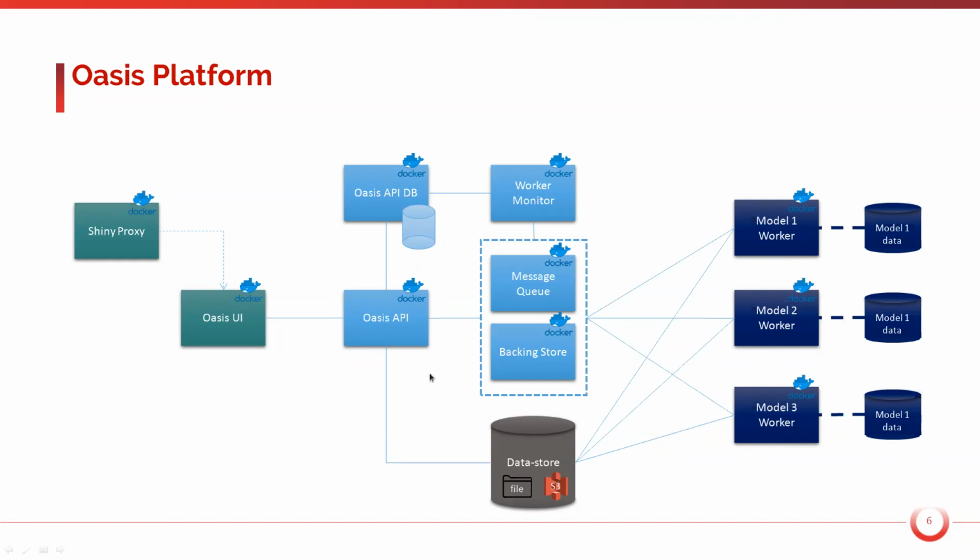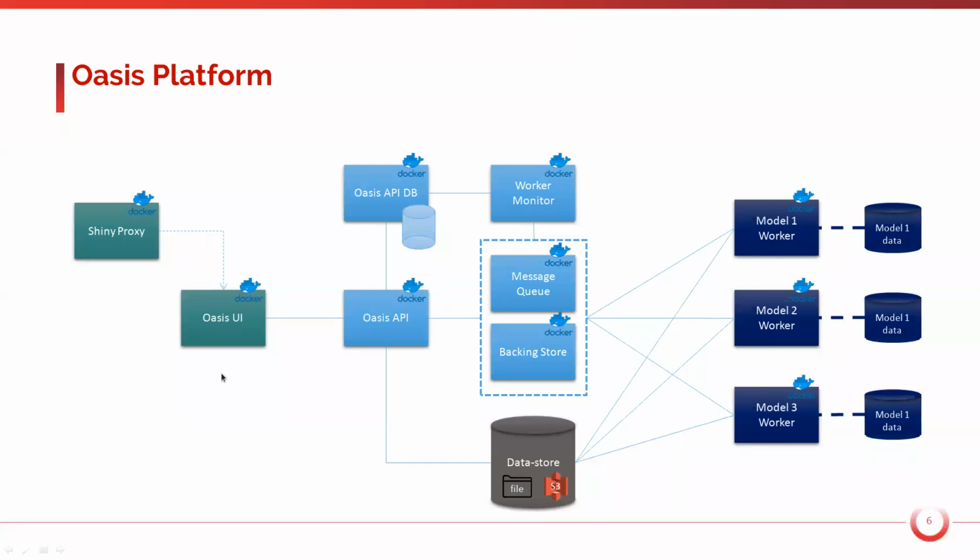And then when I pass a request in to do something, that request sits on the queue until one of these model workers picks it up and starts doing the work. Once a model worker picks up a job and starts doing some work, it lets the queue know that it's not ready to do any more work at the moment. The other model workers can keep pinging the queue and saying, I'm ready to do any work, is there anything there to be done? But the one that's doing the work will stop doing any work at that point.